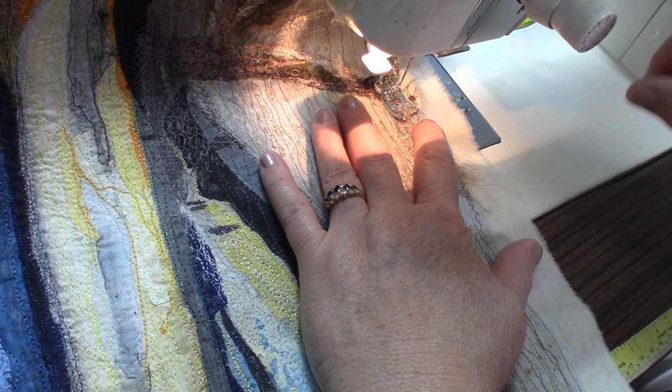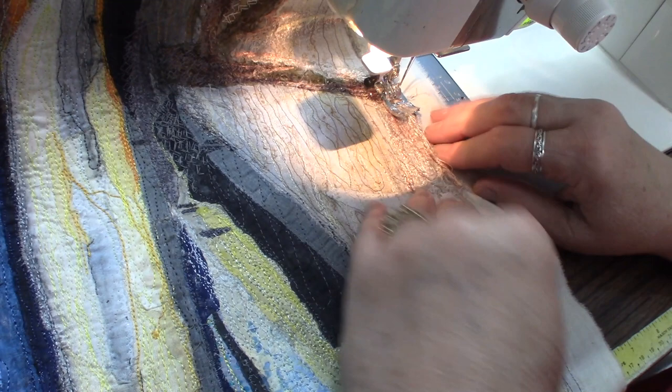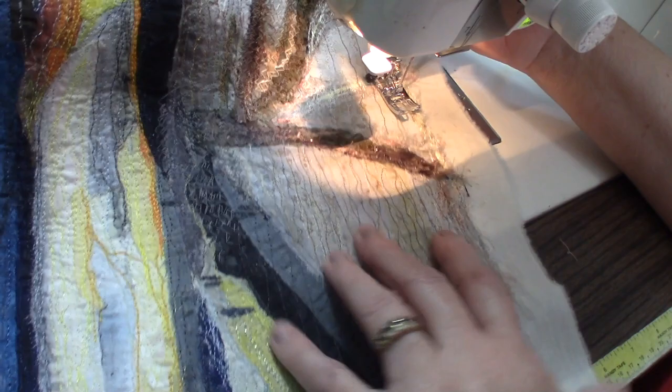Small zigzag stitch. I had to take out some of the sewing of this zigzag because it had gathered up the bottom of this fabric. So now I'm going to go over it with a much smaller zigzag and hold the fabric steady so it doesn't gather up. Okay, I think that's better. Yeah, I think that's much better.